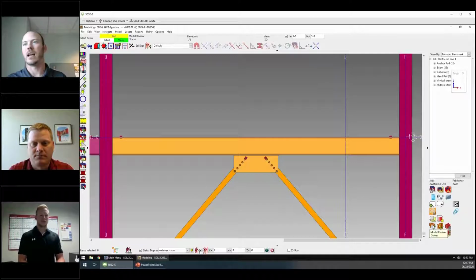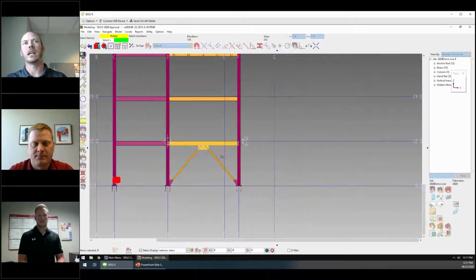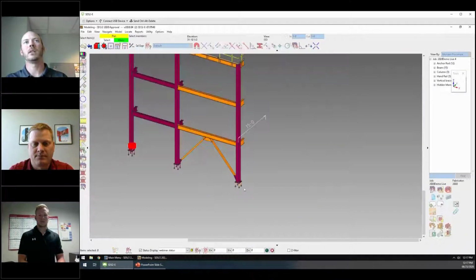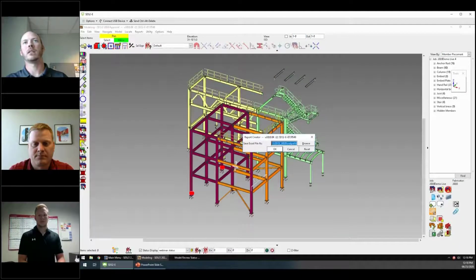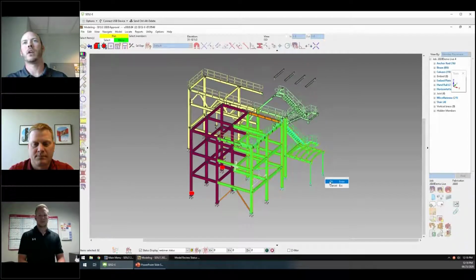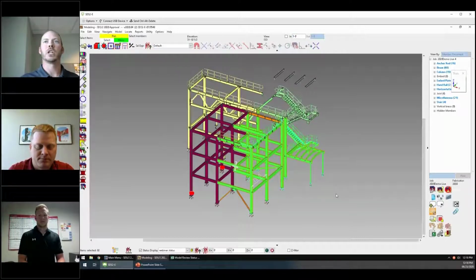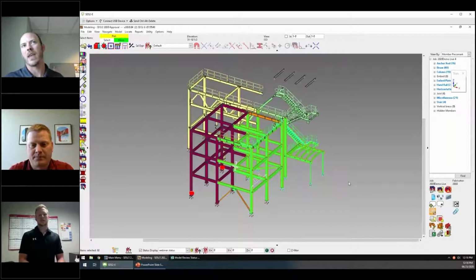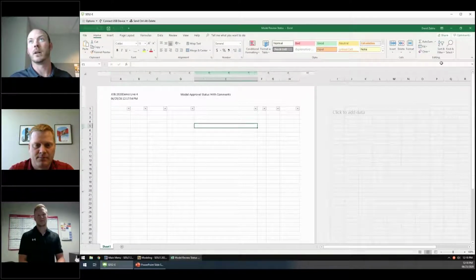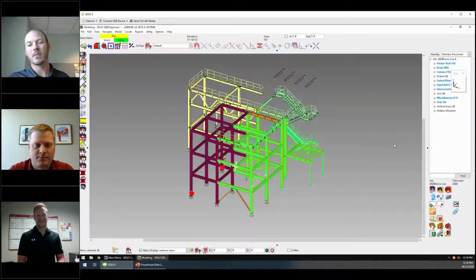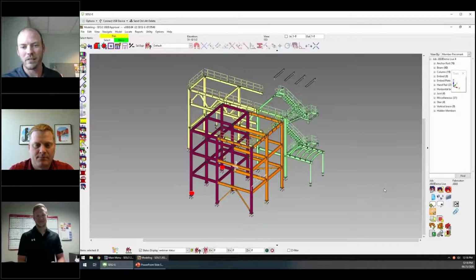Here's a model review status report. I'll go ahead and run that quick. Oops, sorry, I hit the wrong button. I should be able to just grab information and run that Excel file. I don't have Excel, well, I guess I do have Excel here. But yeah, tons of different reports.